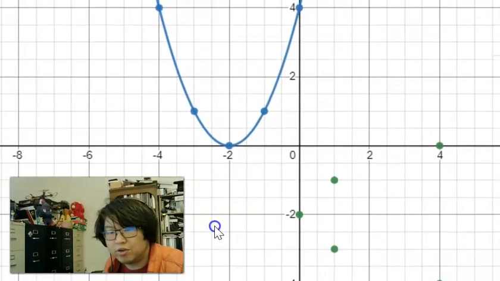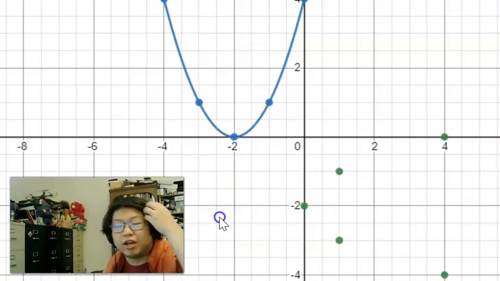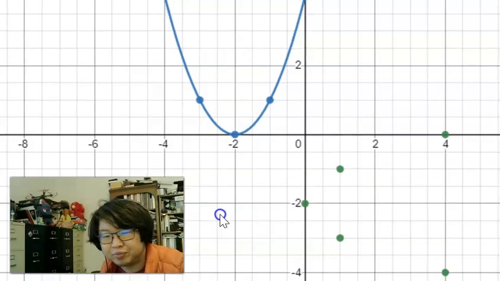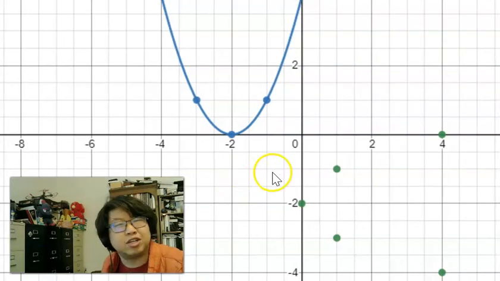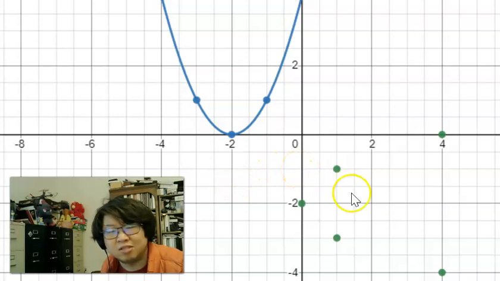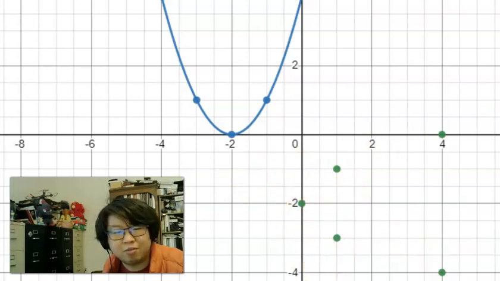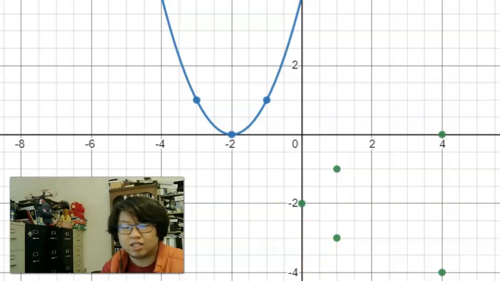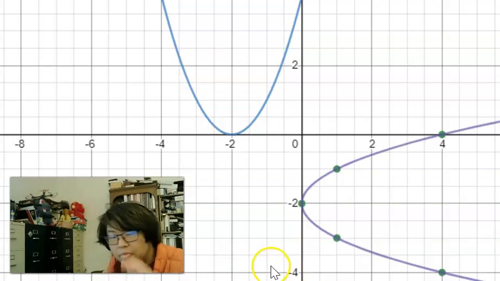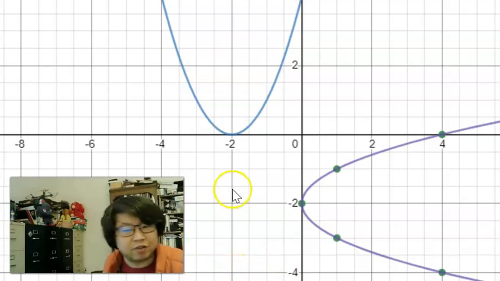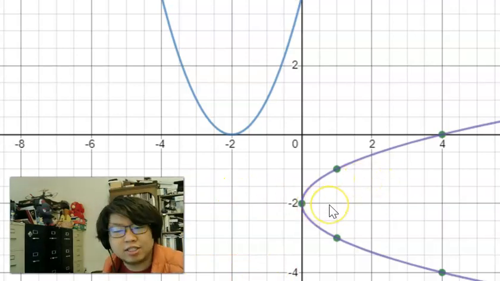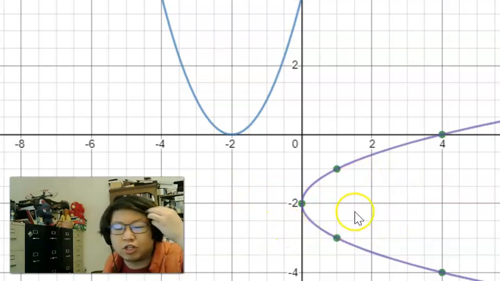You can see the shape similarities here, and we'll talk about why that is. If you're doing this on Delta Math, following along to help you with Delta Math, this should automatically fill in on those sections. But for me, I don't have that luxury, so I'm going to need to make a graph. Okay, I'm back. Sorry for the cut there. This is something along the lines of what you might expect an inverse function to look like graphically.